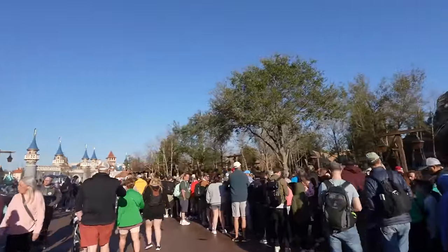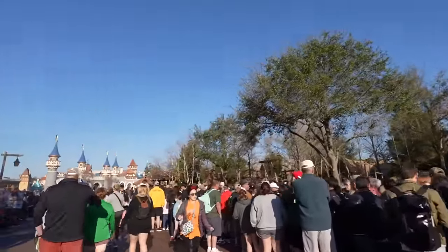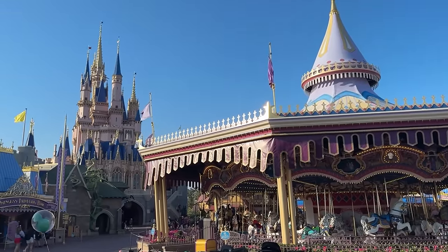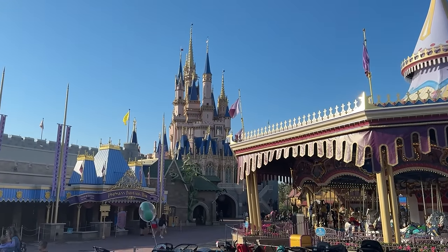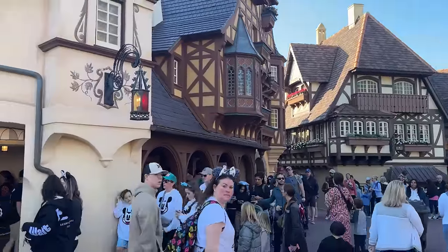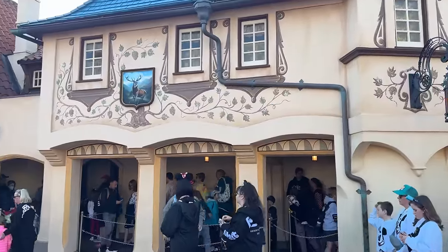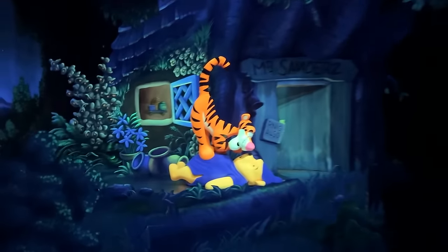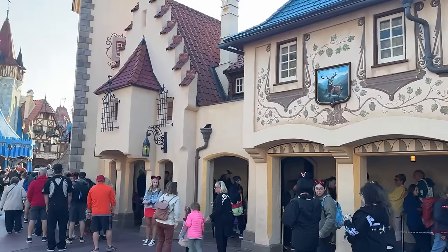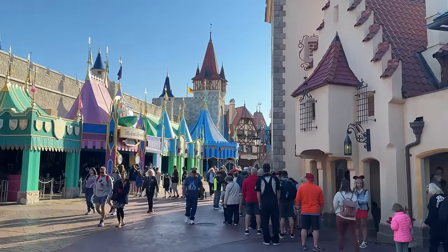So we're learning together. And what we learned is that unless you're here really early, maybe Mine Train isn't the choice. But you have to make a decision during these early park entries. Do you want to ride one ride or a couple smaller rides? It's not a bad plan to knock out some of the smaller Fantasyland rides that get long-ish lines. I'm talking like Mini Adventures of Winnie the Pooh or It's a Small World that get like 45-minute lines, because that would save you some time and save you trying to get some lightning lanes later.